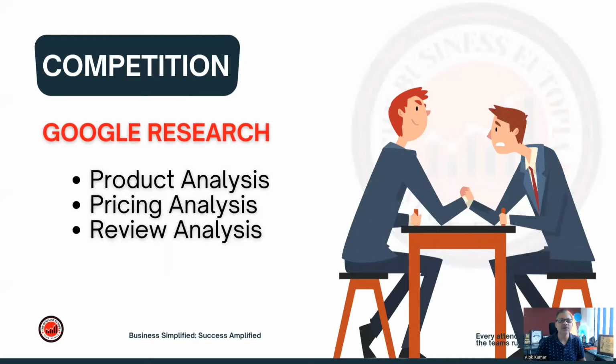And now we are going to talk about the research part. As I said, you have to understand the research, including competitor research, in detail, correct? Now, what is your competitor doing as a product? You have to understand the product features, the product pricing, and obviously what kind of reviews customers are giving to your competitors. There are tools, and we'll talk about those tools as well, in which you can see what reviews your competitors are getting from the same market, from the customers whom you are also targeting, correct? These are a few of the things we are going to learn in detail with different tools and technologies.